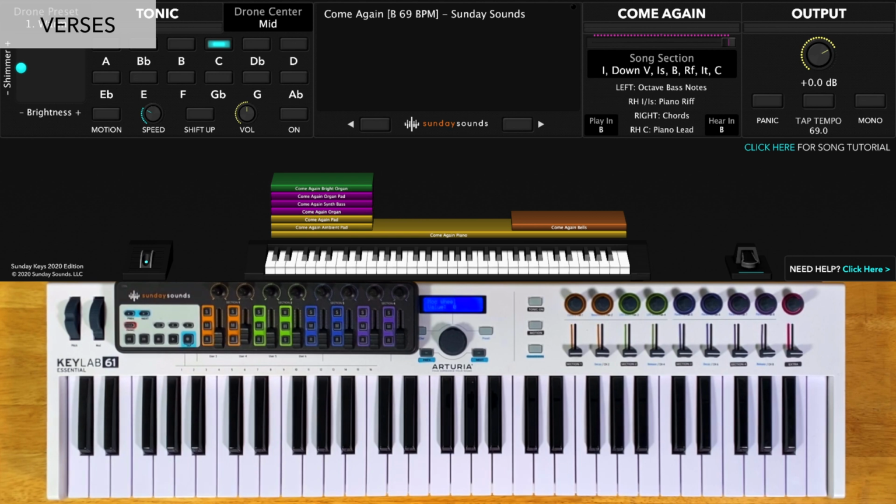For the down verse, you'll have the song section control all the way down. You're going to play octaves in your left hand and chords in your right hand. At the beginning of this verse, I like to play these notes very lightly in my left hand so as to just trigger the pad sound primarily. Then as we move further into the verse, I like to bring in my right hand and play the chords a bit louder, like this.